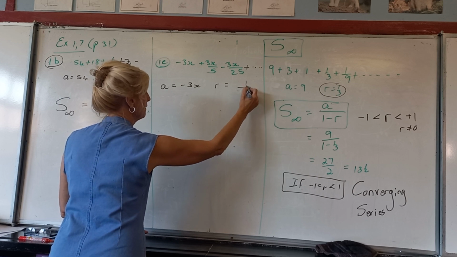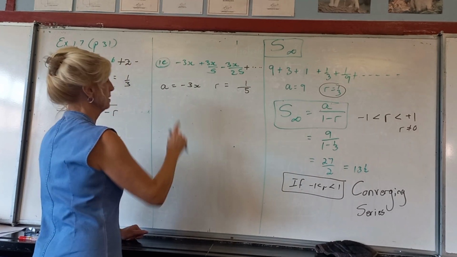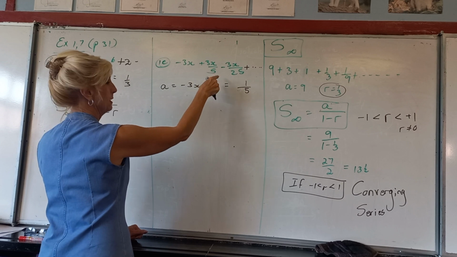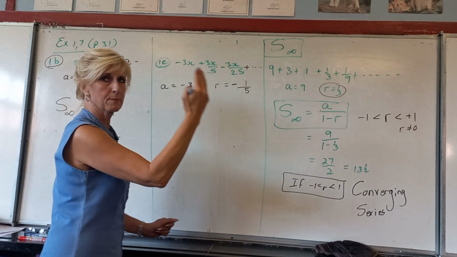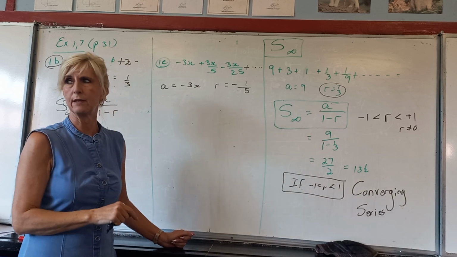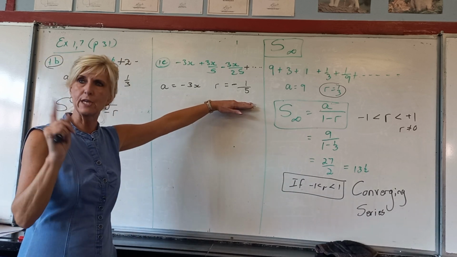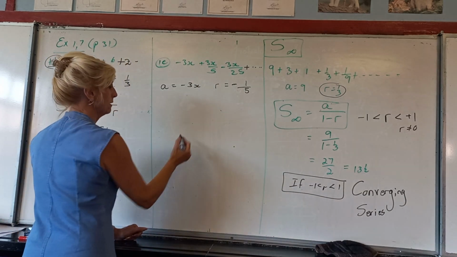It has to be over 5, it has to be negative because minus, plus, minus, plus. The only way that I can have plus, minus, plus, minus, plus is by timing with a negative. So it has to be. So we double check. Go do it on your calculator.